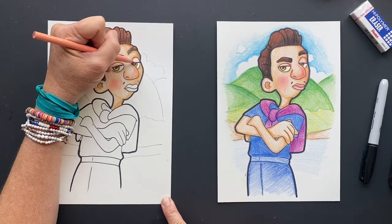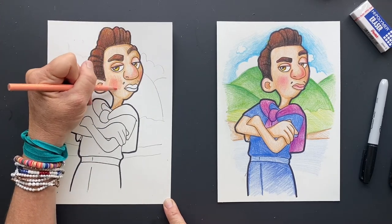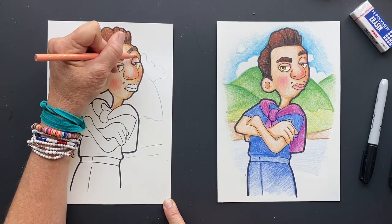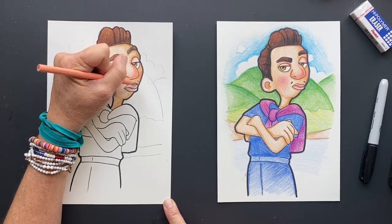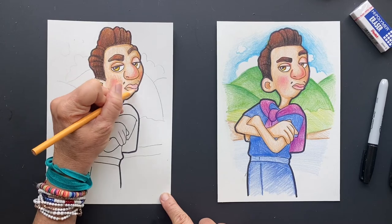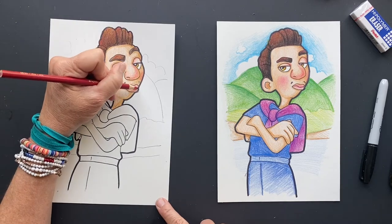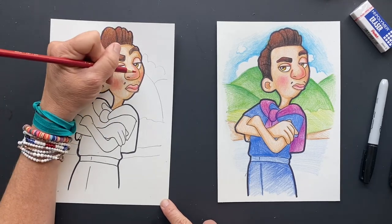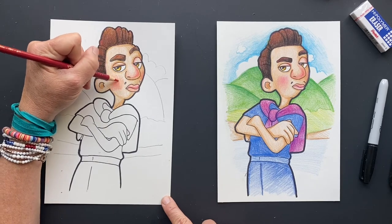On his eyelid up here and his cheek over here — he's coming along. We need to emphasize this nose more. We're going to go over his whole lip with peach too, give it more layers, and then I'm going to give it a touch of red — very, very lightly. Just light going up on the top lip. You don't want him to have lipstick on. Give him a touch of red just on the tip of his nose, maybe a little bit right here, and on his cheeks.